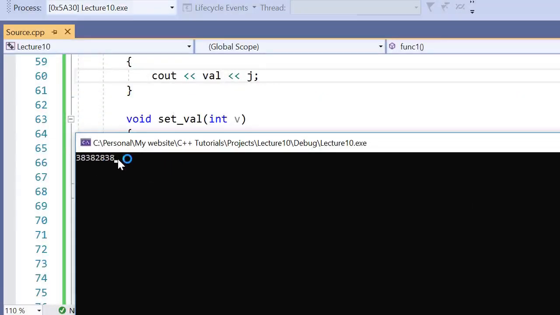As you can see, the first two values are related to the first object, and it is printing the value as 38 and the j variable as 38. Similarly, in the second case, it is printing the value as 28 and the j variable output as 38.